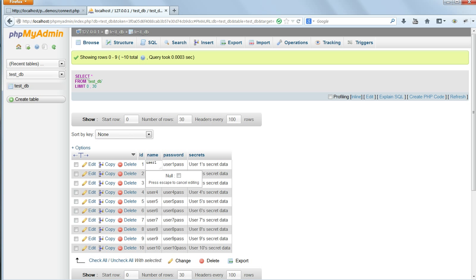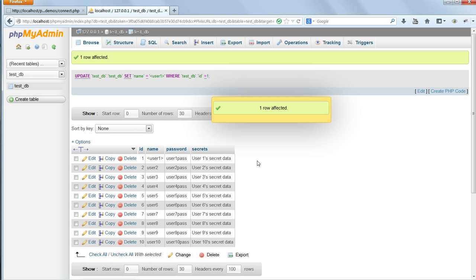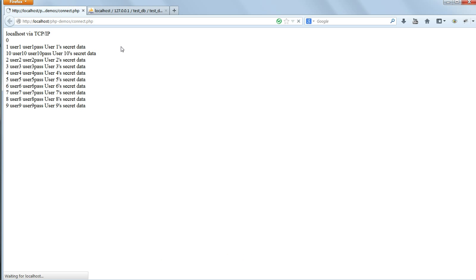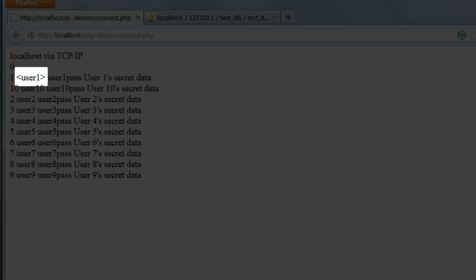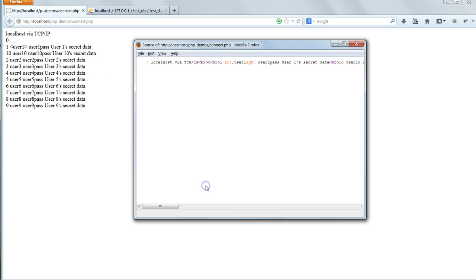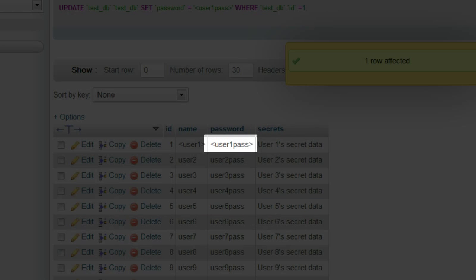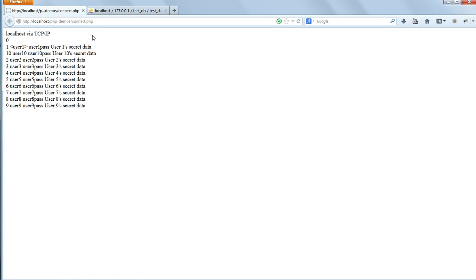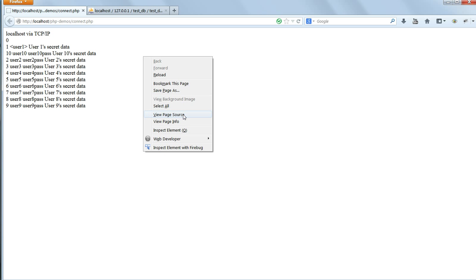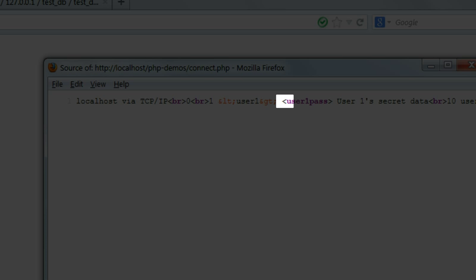Now, if we have data in the database with characters in it which would cause problems for HTML, they will be replaced by HTML entity codes. We can demonstrate this graphically with the extreme example of putting in a name with the angle brackets used in HTML tags. With HTML entities, this causes no problem. They're displayed in the HTML just as we want. And we can see in the source that they're replaced by HTML entity codes. But if we try to return the data raw without using HTML entities, that field becomes invisible in the browser window because the browser thinks it's encountered an opening HTML tag.